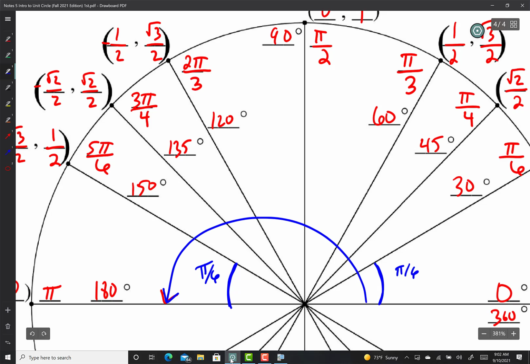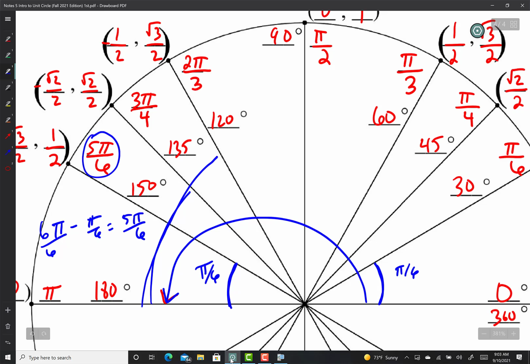So if this is pi over 6, that means I'm 1/6 away from a whole pi. Do you guys see that? So if you're 1/6 away from a whole pi, then this must be 5 pi over 6. Pi minus pi over 6. Oh, common denominator, 6 and 6, is 5 pi over 6. Cool or not cool? And the same thing works for all of these. That's pi over 4. This distance is pi over 3. So look, pi over 3 from a whole pi is 2/3 of a pi. Pi over 4 from a whole pi is 3/4 of a pi.